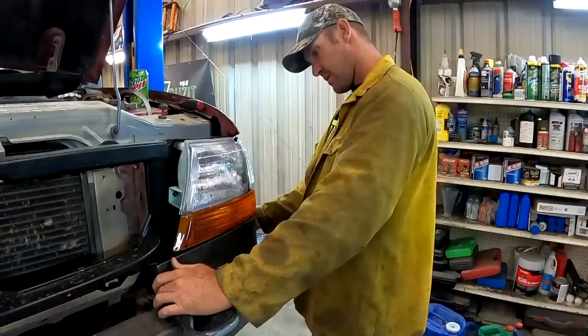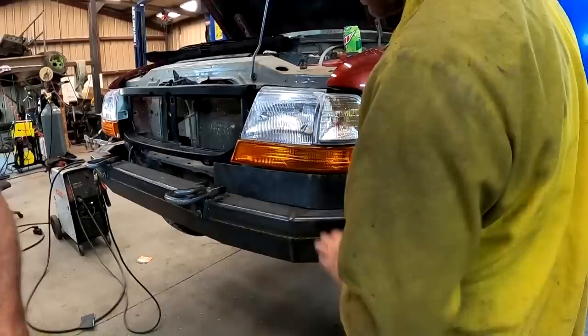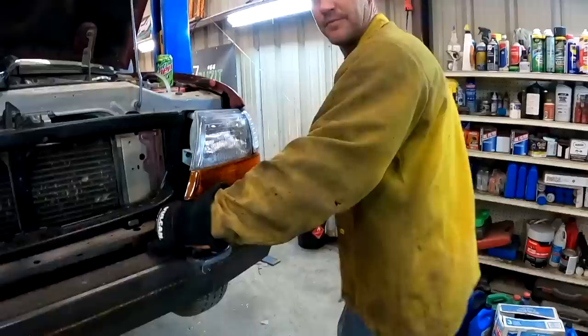All right, Grandpa, come look. Tell me what you think. See if that's better than the angle. I think it looks better than the angle piece. I got to tap that piece in right there. Oh, yeah. Maybe just a little bit, but yeah, that looks good. So I had to cut some holes in these to access the screws for the headlight.